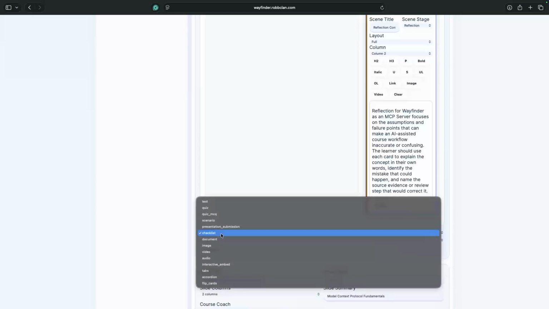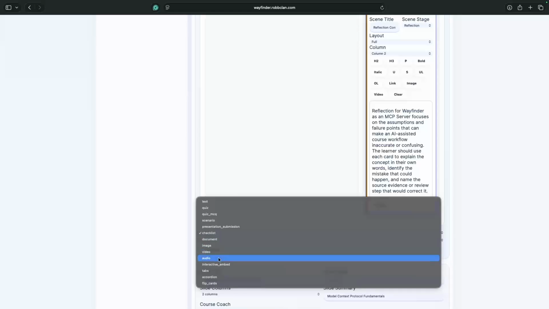The checklist is essentially just a checklist. Check things off that you've completed them. Very handy in sales training, just examples of kind of what you can add. Document will let you embed a document into the course, and you can either upload a document or you can link to a document that has been linked and added through your integrations, whether it's Notion or ServiceNow, HighSpot, and so on.